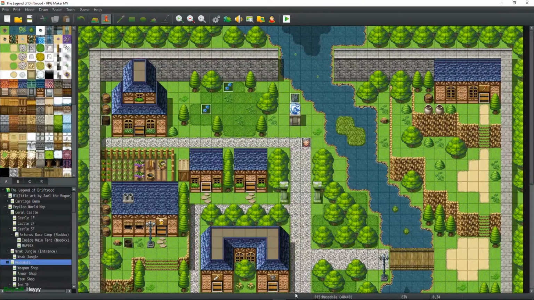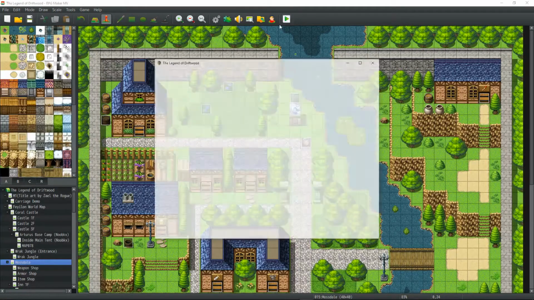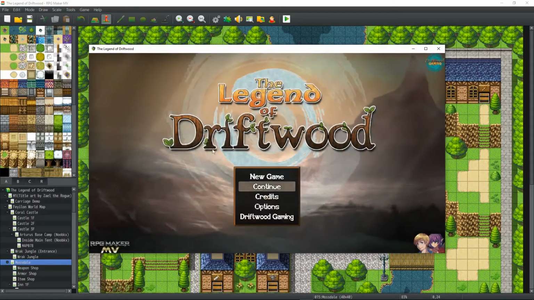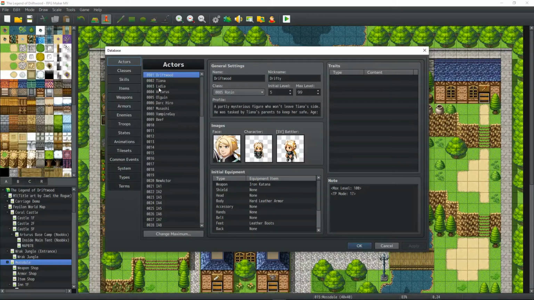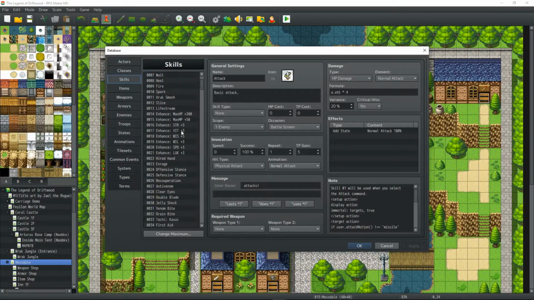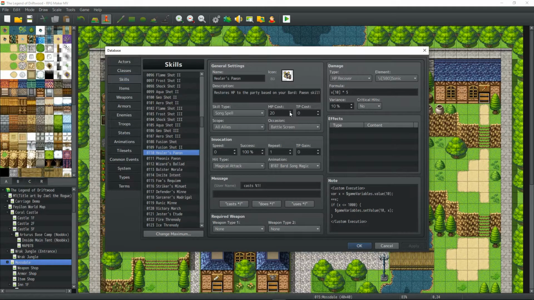Okay, so in yesterday's episode, we were testing a playthrough, and we finally got our bard in the party. For the first time, we got Dark Hero. What I wanted to do was edit the skills, because we tested his skills and they didn't have enough starting value, and I was showing you how to use variables in the damage formula. So I'm going to start off by adjusting those skills, so when we get the bard, his skills don't suck really bad. And you can see we're using a custom execution.